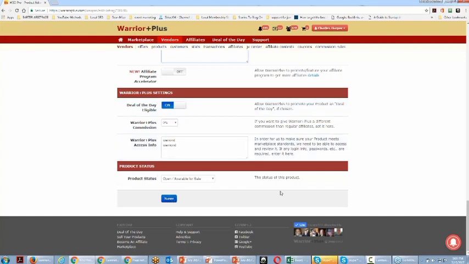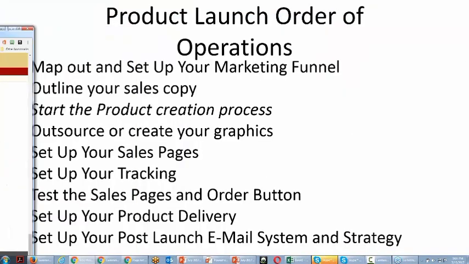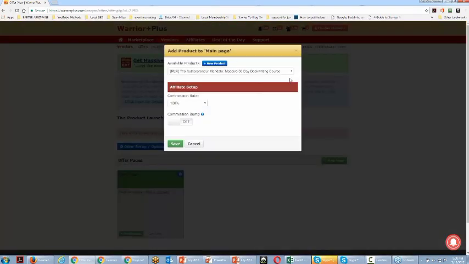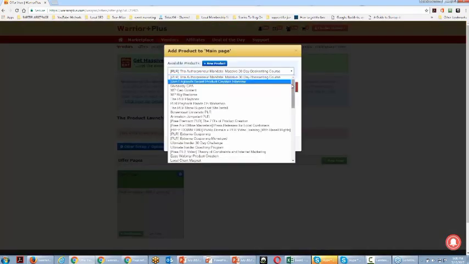So now, let's go to the offer section. I'm going to pull this over, and what we're going to do now that we have a product is attach that product to our offer, right? We can do that by going to this page, clicking add a product, and we're going to grab one of the products that we just set up.